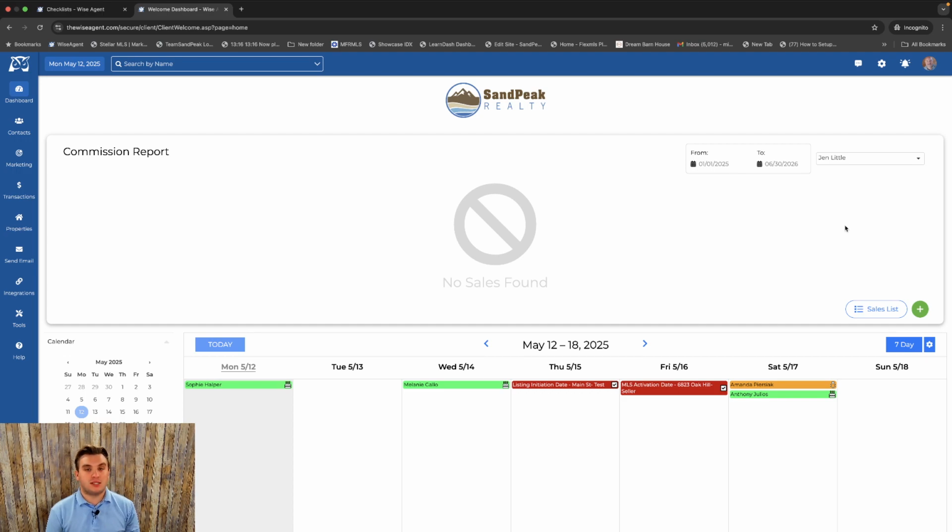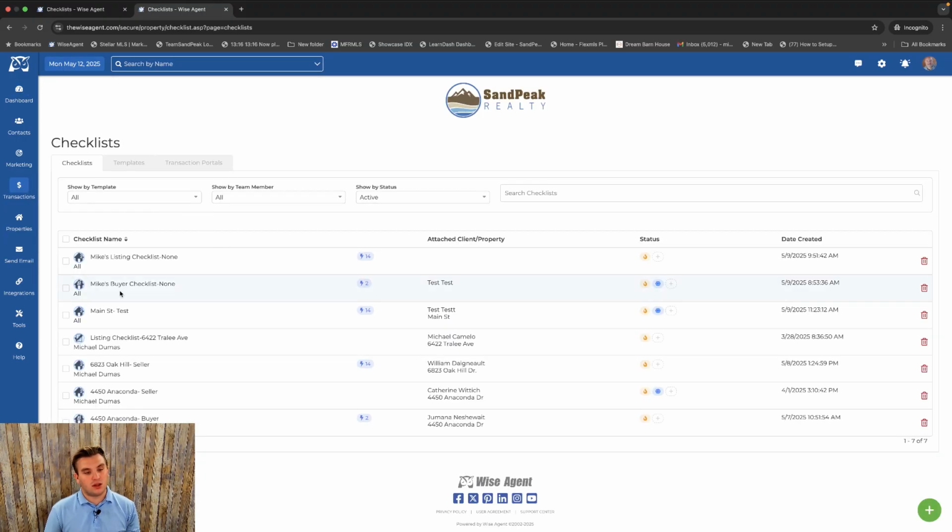As a note, the seller should always be the parent and the buyer should always be the child. Since the seller is always first in a transaction, it should be the parent. To add a parent and child checklist, you go to the side, you hit transactions and hit checklist. Once you are there, you're going to select the listing, the buyer's one first. Here, we have a listing and we have a buyer.